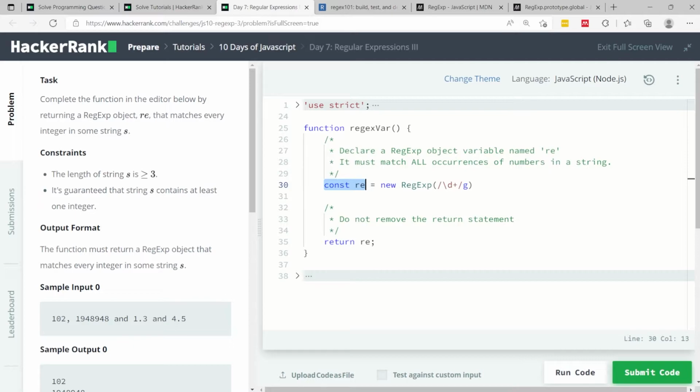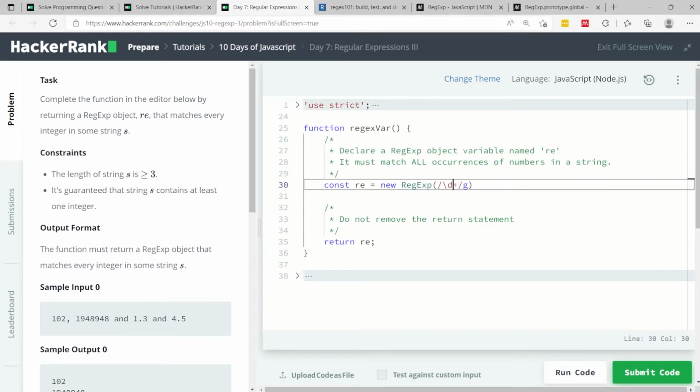I'm creating this variable called re for regular expression. Then I'm using the RegExp constructor with a new keyword to create a new regular expression object. In between parentheses for my arguments, I have the 2 forward slashes to indicate my pattern. And in here, I'm using the digits token, which is \d and the plus symbol, meaning that I can have 1 or more digits. So if I have a number like 100, that is 3 digits. So we have digits 1 or more times, in this case, 3 times.